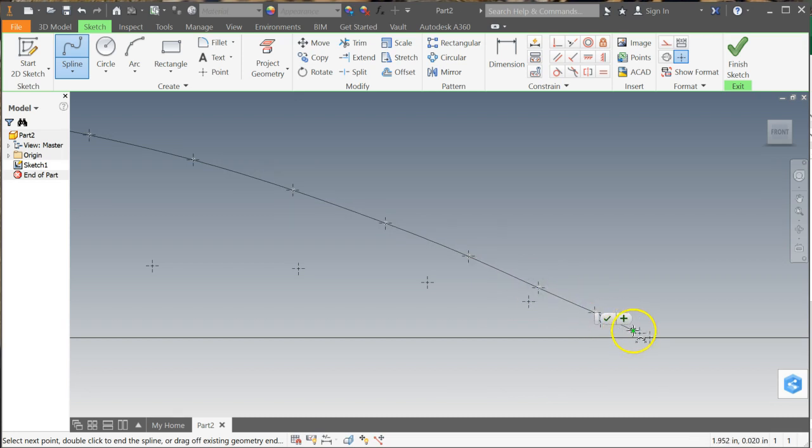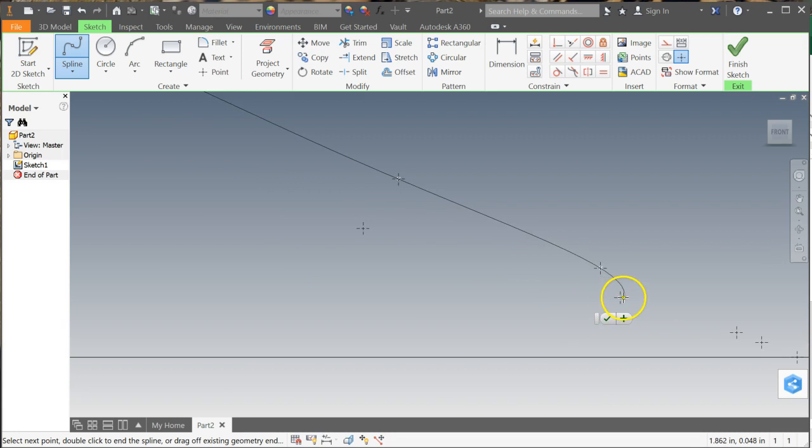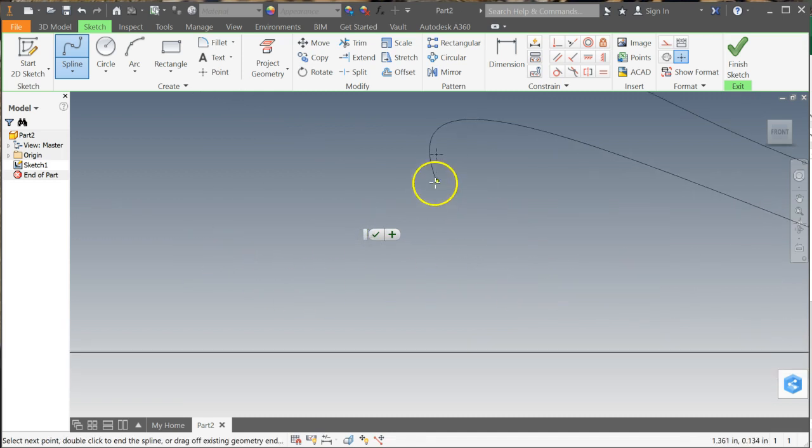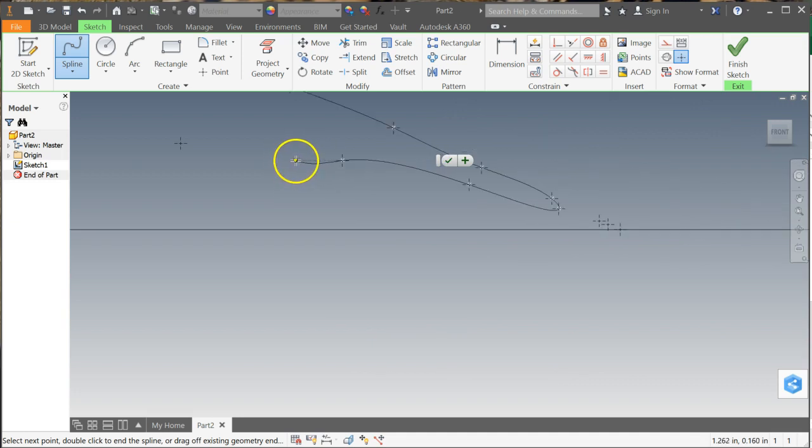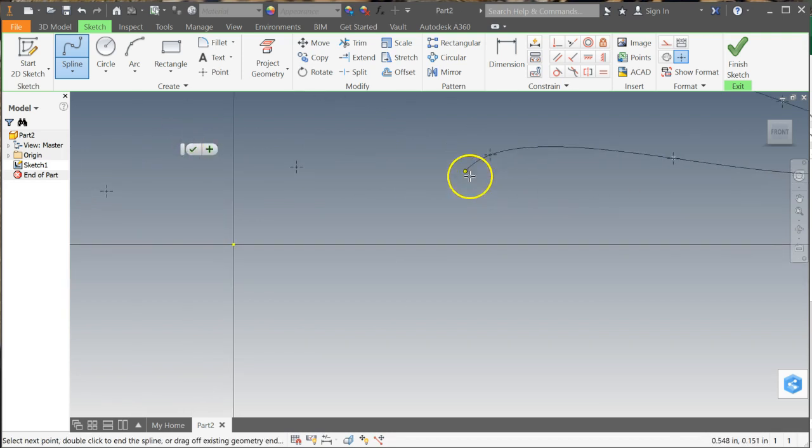When you get to the end right here, if you connect these, the odds of it self-intersecting get really great. So I'm going to zoom in a little bit, and we're just going to stop right here and ignore those last few points so that we can hook back around here and continue going around our shape. Okay. And it's a little odd shaped right there. Don't worry too much about that. And we're just going to keep going around.